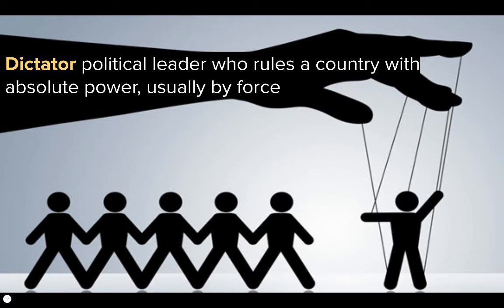So here's another little visual and a complete definition. Dictators are those leaders who rule a country with total power, right? Think about the guy with the puppet strings, right? The hand here kind of manipulating their population with strings. And notice here it says usually by force, right? Most people are not content to give away all of their power to dictators. Usually they take it with violence, with military force.